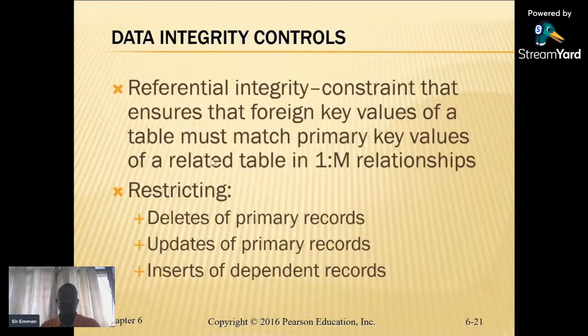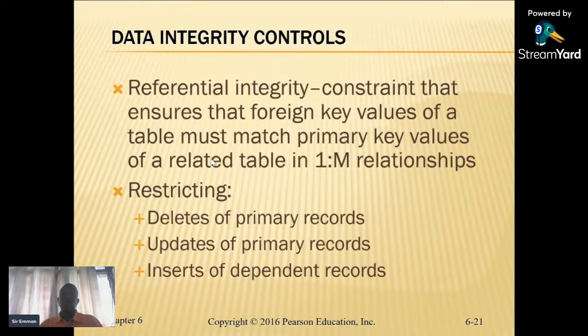So when we check data integrity, it's referring to constraints that ensure that foreign key values of the table must match primary key values of a related table in a one-to-many relationship.